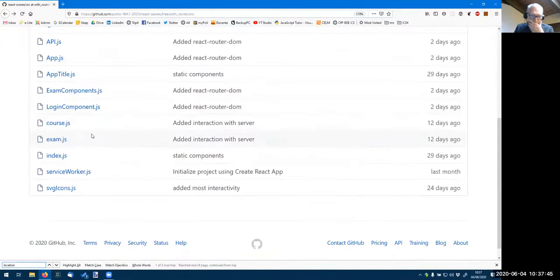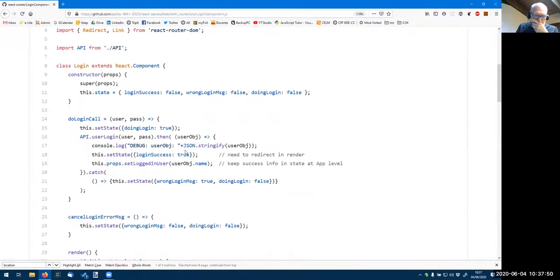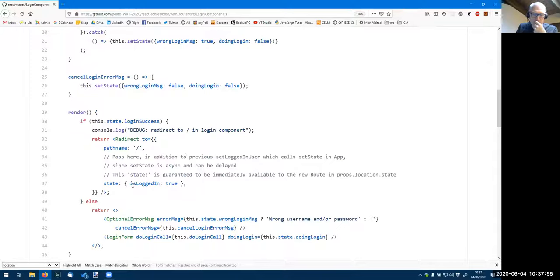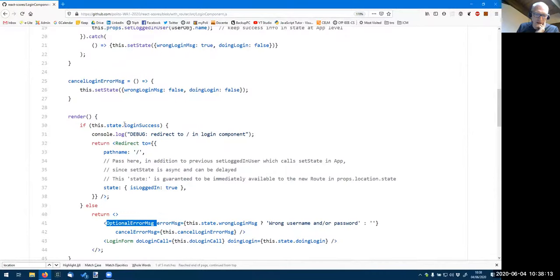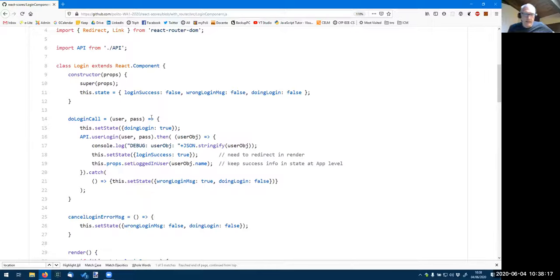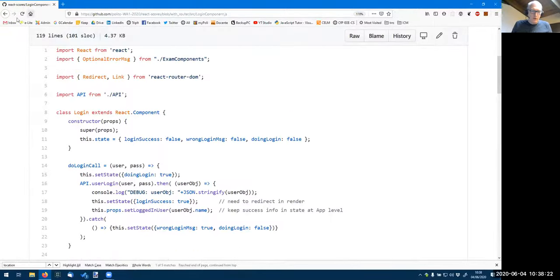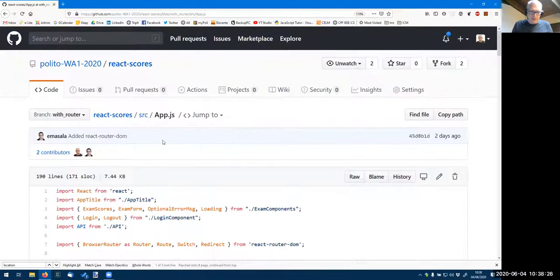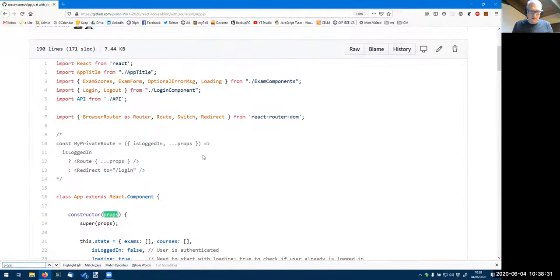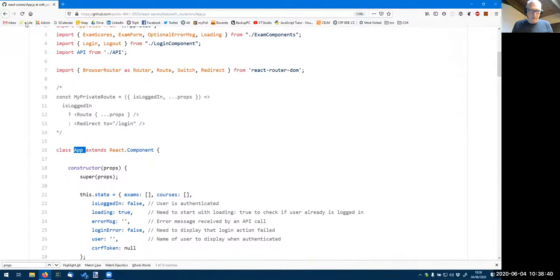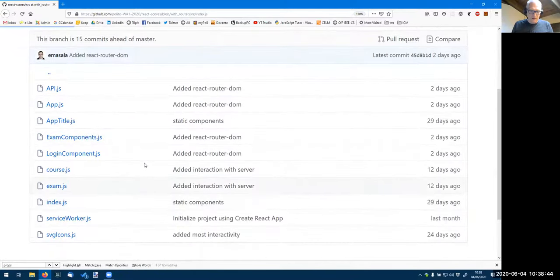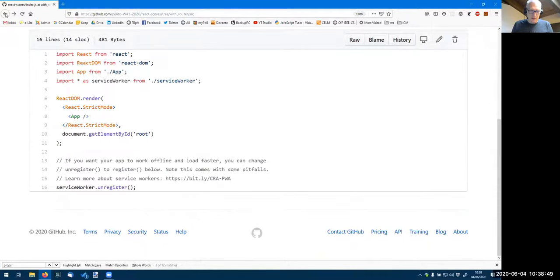We go into the login component. So we are rendering the error message in the case of not logging in. But sorry, I'm confused as to who is invoking the app, because these props in React should be passed by the component that calls the app. So the location should be defined there. I'm getting lost.